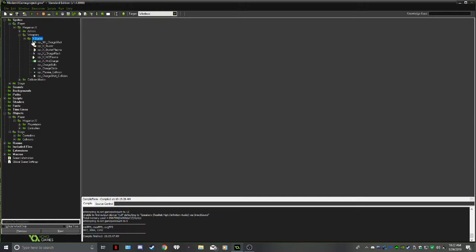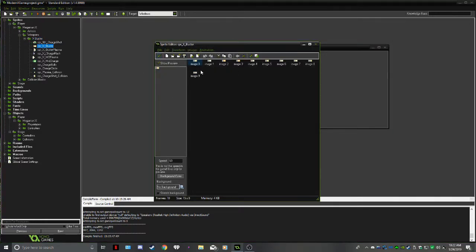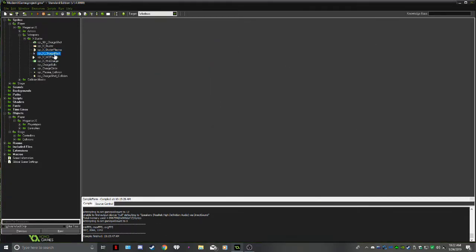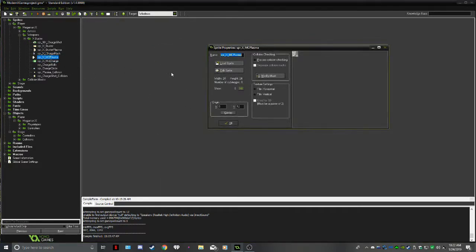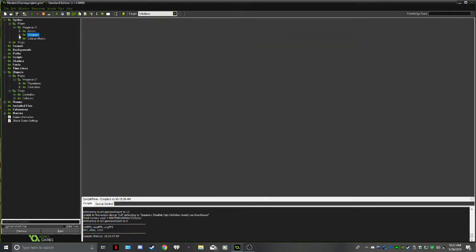So what I went ahead and did is imported some other sprites that I had lying around from my other controller or my other game builds. It's just basically the X-Buster from the Megaman X4 through X6 titles. We've got the Plasma Flash here, and then of course we have our Charge Flash as well. And of course all the other miscellaneous flashes and projectiles to help get us started here.